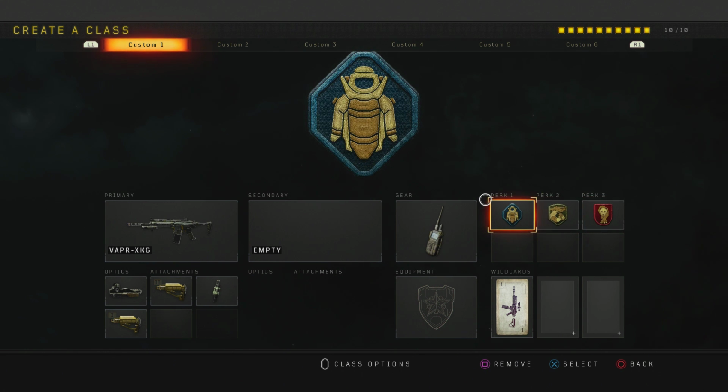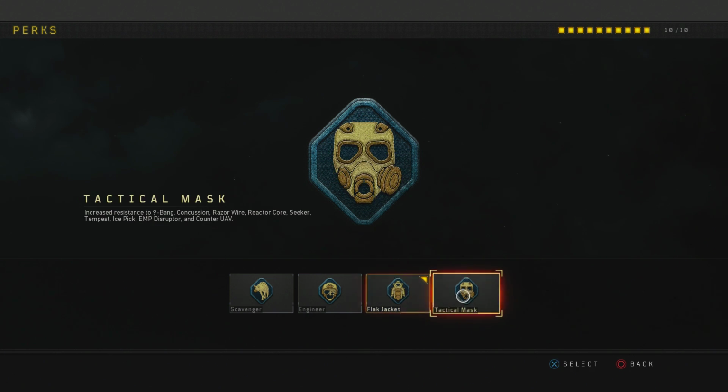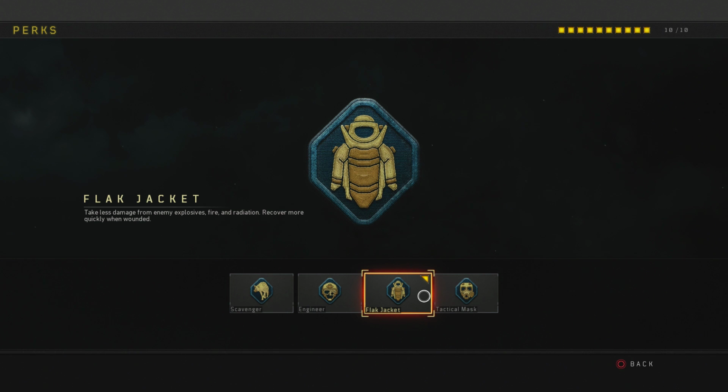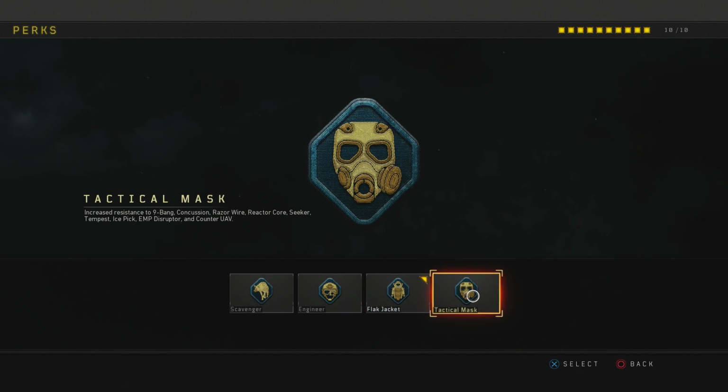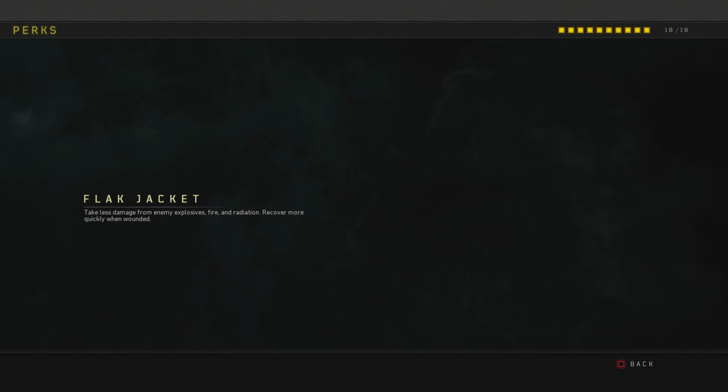Perks haven't really been messed with too much, but Flak Jacket and Tac Mask have some changes basically to what protects you from each, and they both sort of got inadvertently a little bit of a buff, I guess you could say. For Tac Mask it wasn't as big, but Flak Jacket definitely, they took a lot of the stuff that Tac Mask defended you against and put it on Flak Jacket, so you take less damage from enemy explosives, fire, and radiation, and you can recover more quickly when wounded.